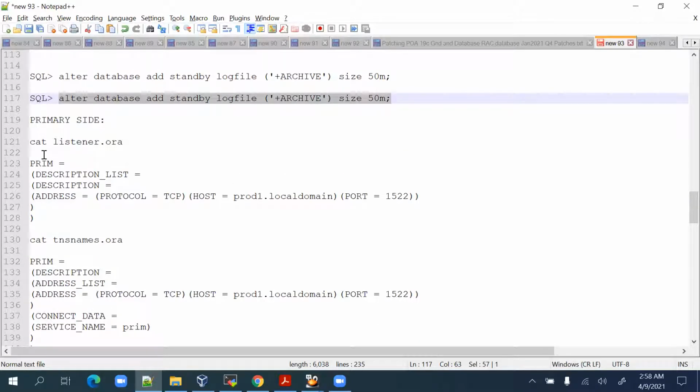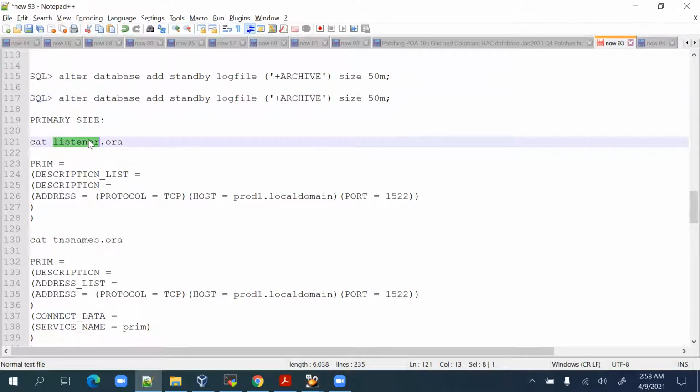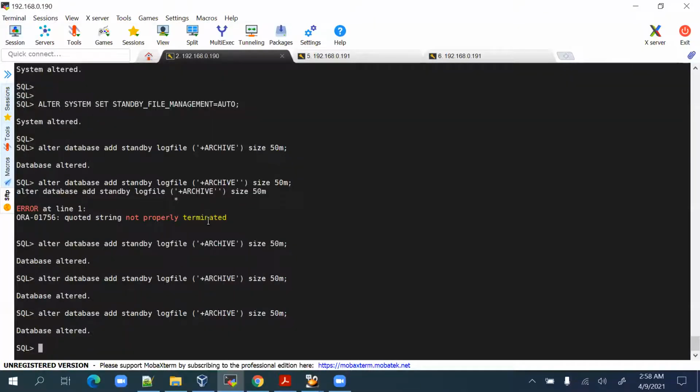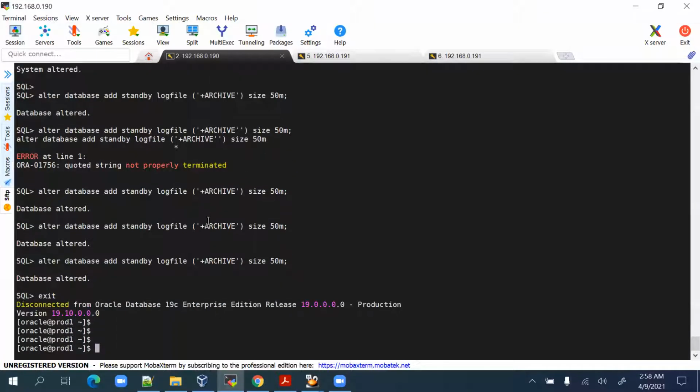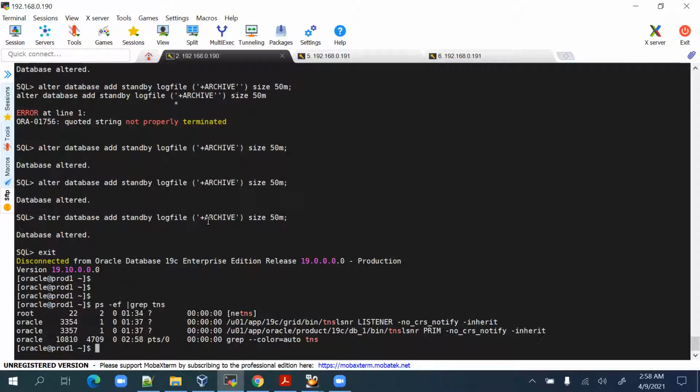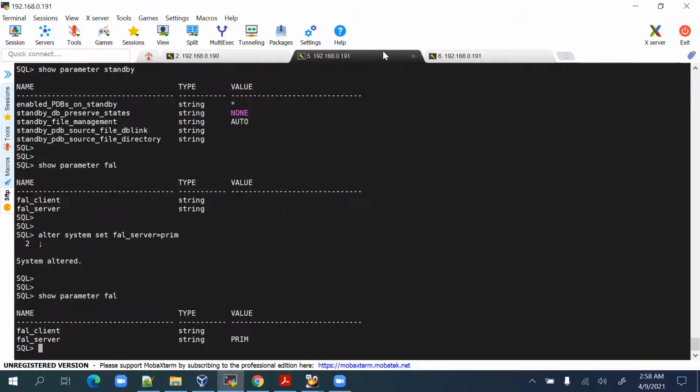Okay. Next target is to check the listener.ora. Basically you will require a listener on the primary as well as on the standby. Using the command ps -ef | grep tns, we can check whether the listener is up and running. I have additionally created a listener on the primary database, and on the standby database also.